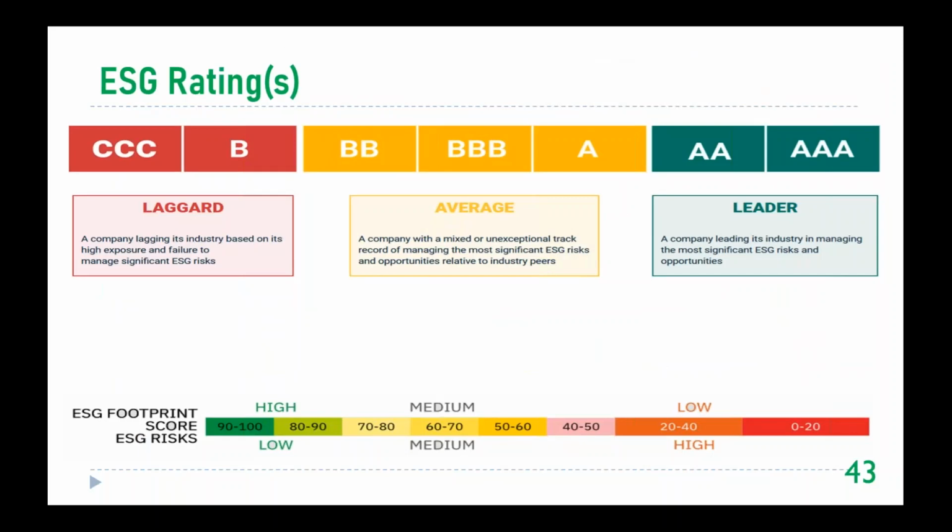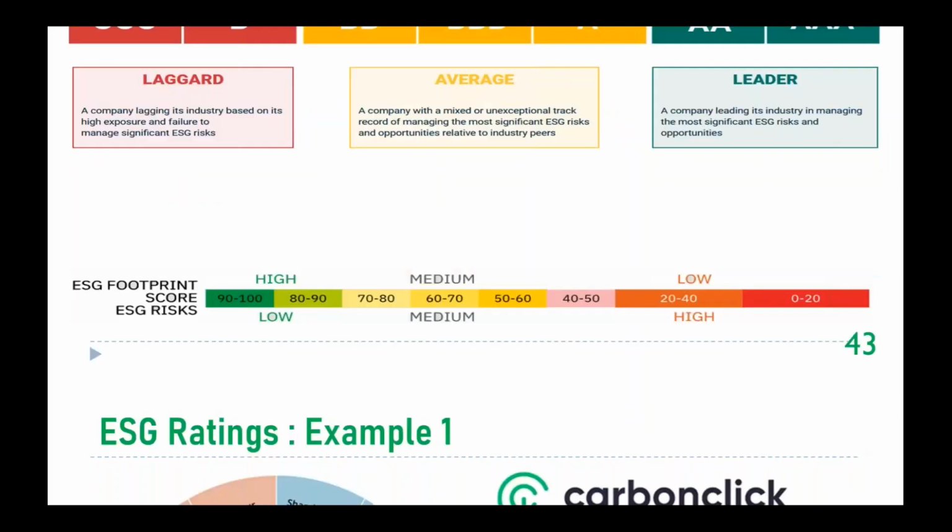So one of the rating agencies may go similar to CRISIL or other ratings. So you have the CC, CBB. This is a typical rating system. So a leader could be a AAA, while a laggard would be a CCC. So this is a typical rating system which is used. So working on your rating and moving that up is important.